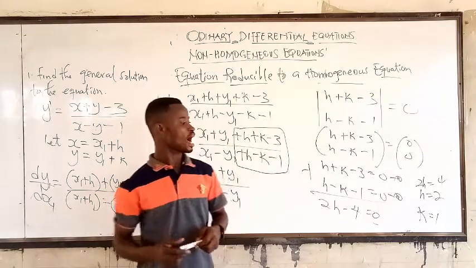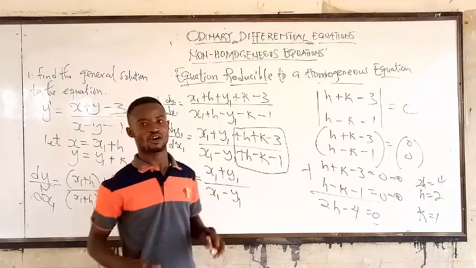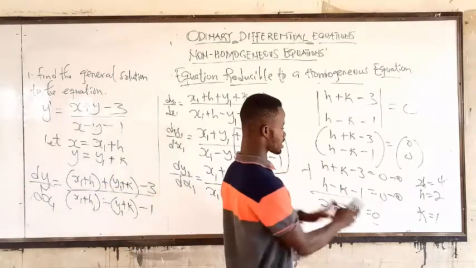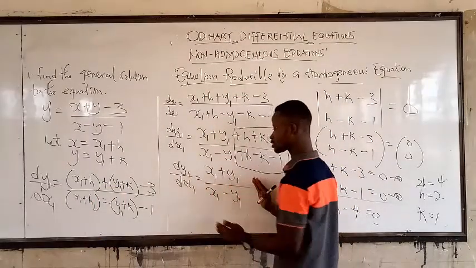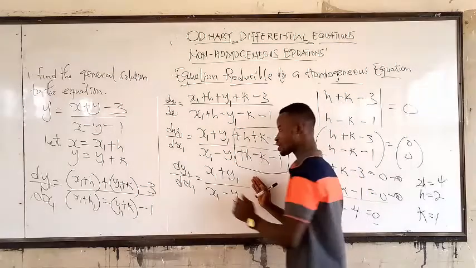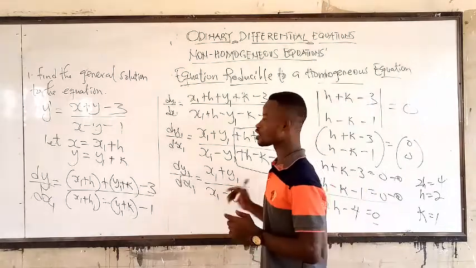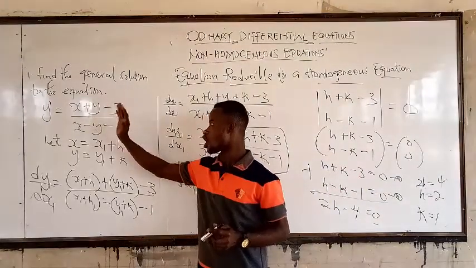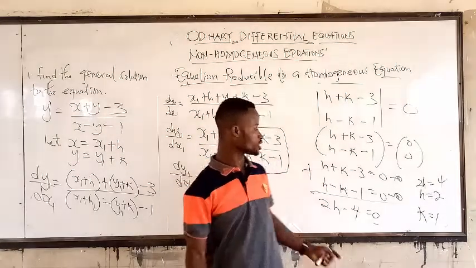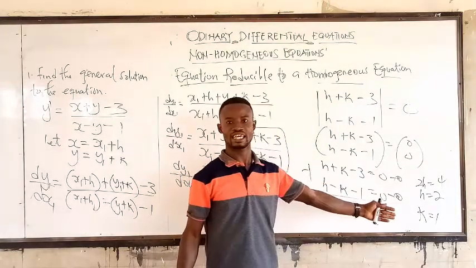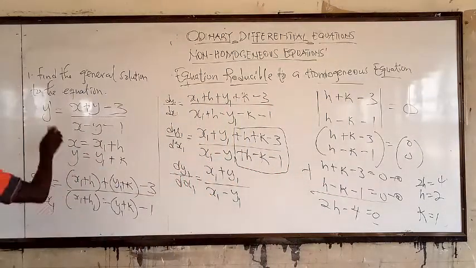Very good. Now, after getting your h and your k, don't forget, we are not going to use it for now. So we keep the h and the k somewhere. Then we come back to the homogeneous differential equation. So we can say that this is the homogeneous differential equation. It's not that we are getting rid of the constants here. You see, it is affecting our h and our k here. Very good. So we come back to this.